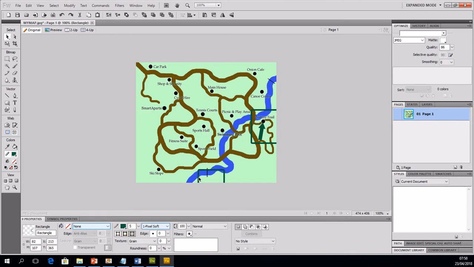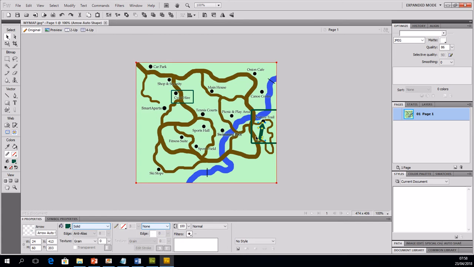and this time I'm going to do it around the cycle hire, and I'm just going to resize that square. Just go around the cycle hire, and again we'll just copy that arrow, I'll drag the new arrow here, and I'm going to rotate it so it's going to the side. It's just a little bit of editing.